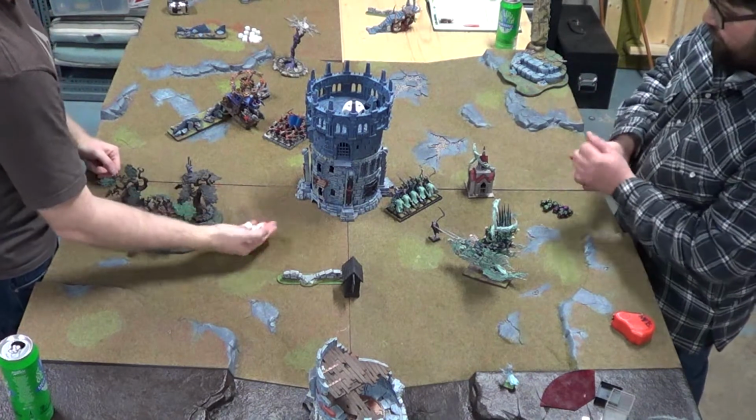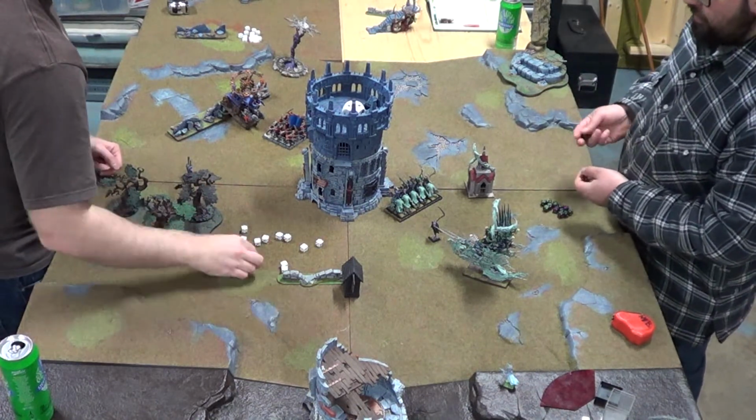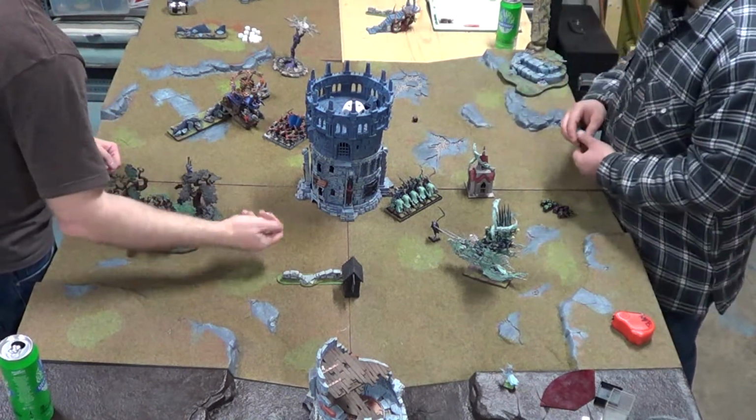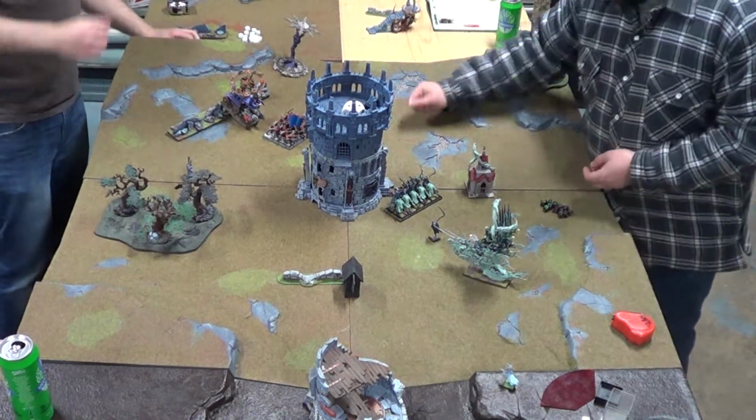5, 10, 14. Strength 4. Mm-hmm. 2 wounds. 2 wounds? Yeah, so I get my armor. 6 up. I thought they have a 5 up armor, or a 4 up armor. They have a 5 up armor. And then regen. Save.